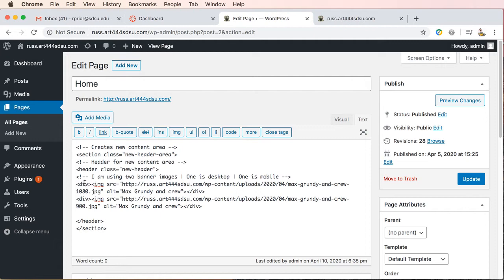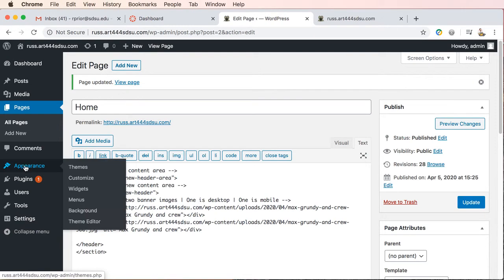All right, so do you have to use two images? No, you could use one image. You could use three images. You could use four images. It's really up to you. I would be careful loading too many images, which you might not use, but either way, this is a viable alternative for selecting one or the other image, depending on the page break. Okay, so I believe we can update.